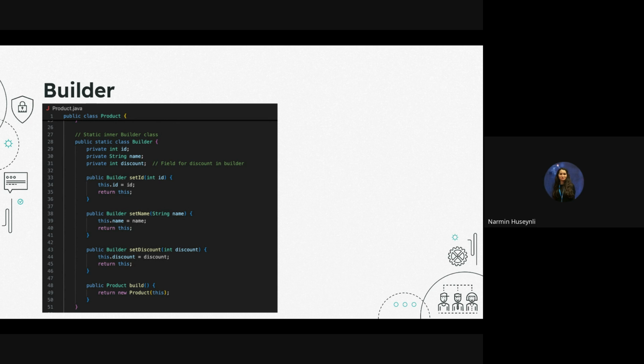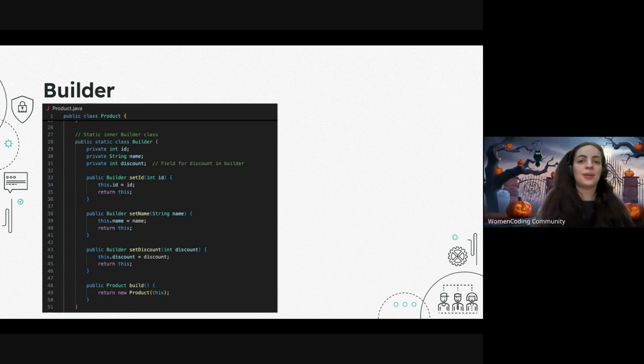Yes, that's a very good answer. So when we have a constructor and many fields, and even with two fields, ID and name, we need to add one more field, discount, we need to build another constructor. And since we don't know basically what our clients are going to use, maybe we need to deprecate the previous constructor. So basically put the deprecated annotation and say, hey, stop using it. We now have discounts.